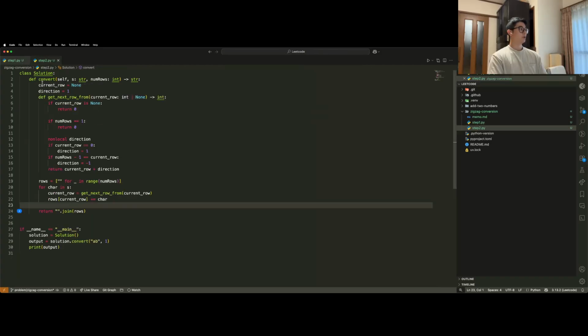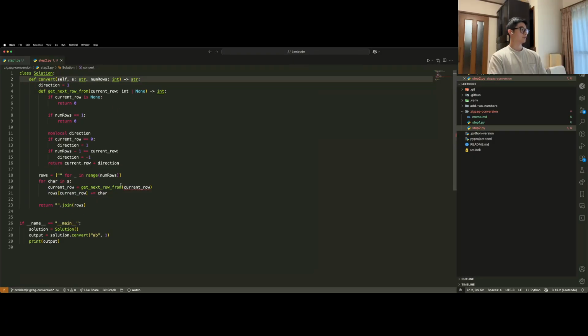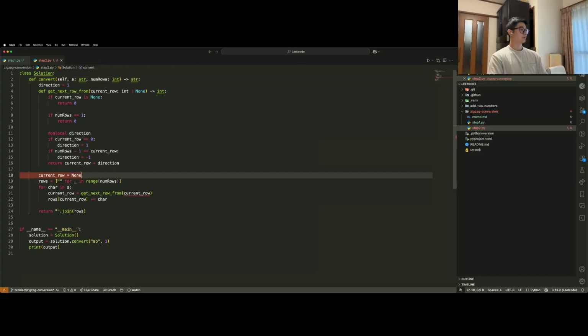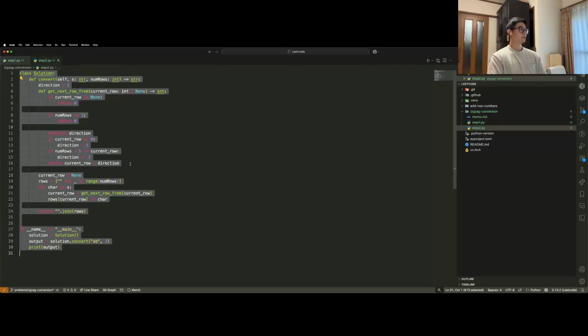So I declare variables right before they're needed. Actually, I need to declare this variable right here. The direction, yeah, this is what we need right before this nested method.